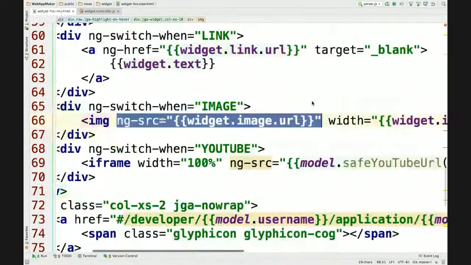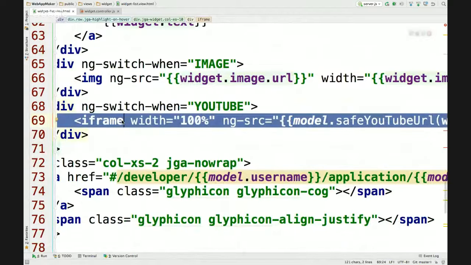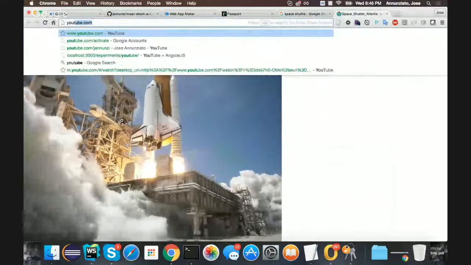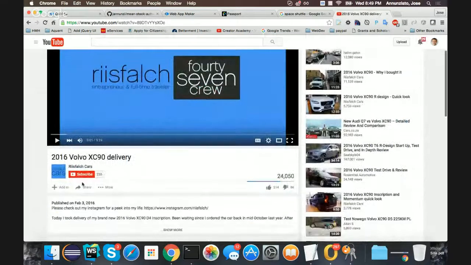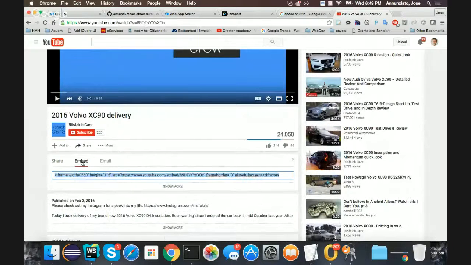Okay, here's YouTube. All right, so for YouTube, I'm using this iframe. See that? So that's how you normally share YouTube videos. In YouTube, you go to a video and you say that you want to share it. When you share it, you can share it either as a URL or as an embedded iframe. I want to embed it as an iframe. I don't want to give you a link for you to go somewhere. Instead, I want to embed it as an iframe. But what did I give it?